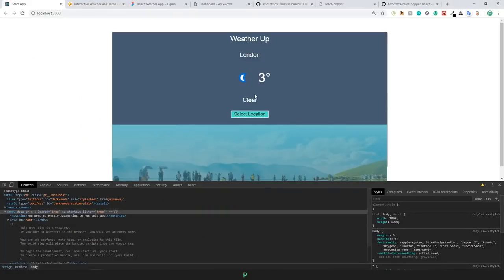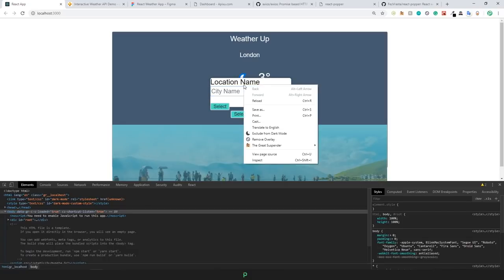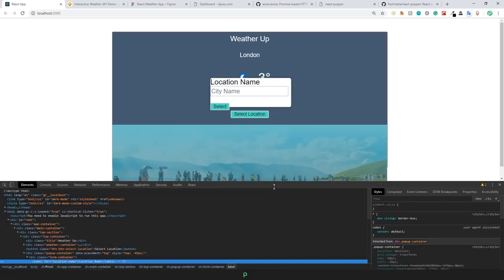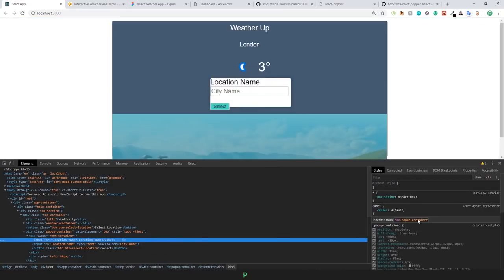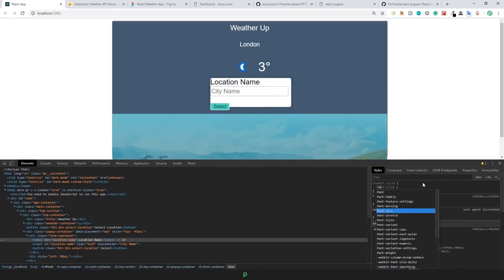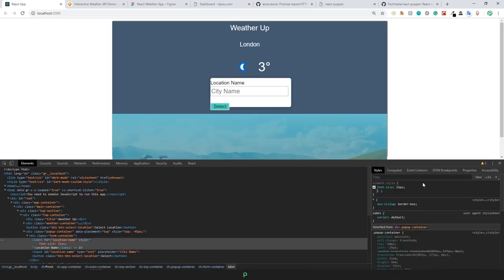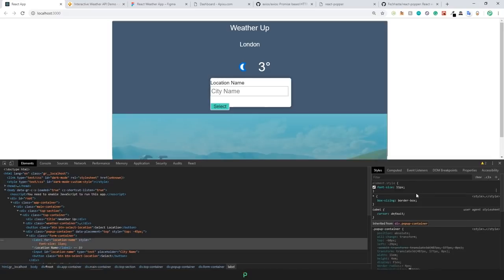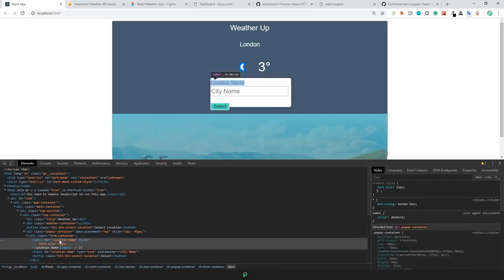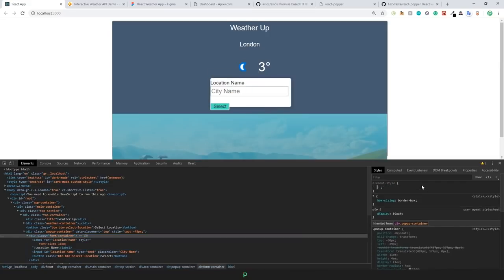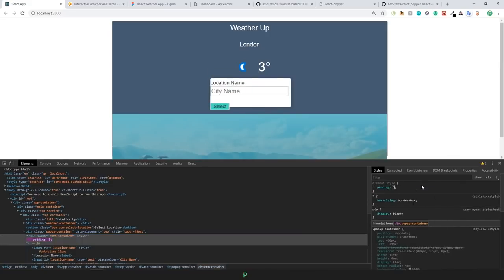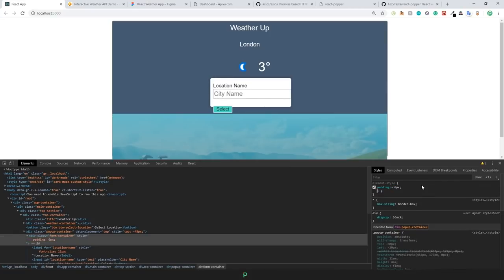We definitely need to add some styles to it because it's not going to look as stunning as we want it to be, with the label and everything. So we can just go ahead and edit the style a tiny bit so it looks as we want it to be, like the font size of 8 pixels or something. Okay, that sounds good. And also we can do some padding for the form container, like 5 pixels or even more, 6 pixels, okay.